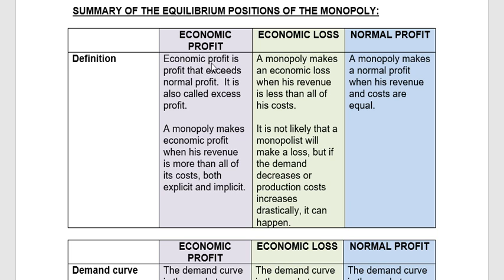If we start with the definition first of all, the economic profit is the profit that the entrepreneur will receive over and above his normal profit. So in the case of an economic profit, the entrepreneur is basically earning his normal profit, and on top of that, he also receives any excess profit that the business makes. Remember, when the business makes an economic profit, it means that their revenue is more than their cost. Now, the monopolist's revenue is more than his costs.